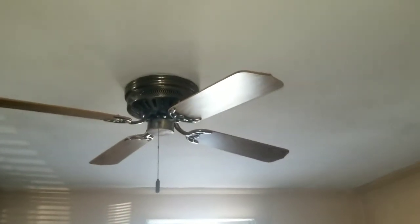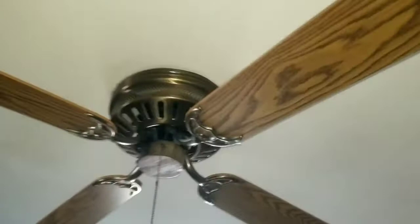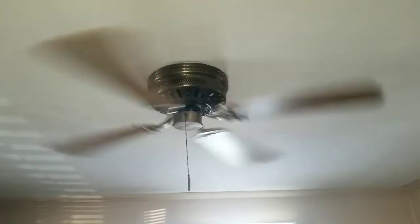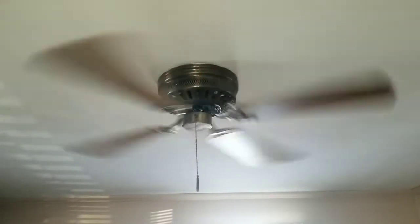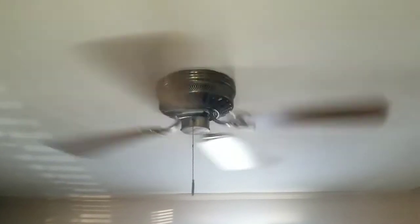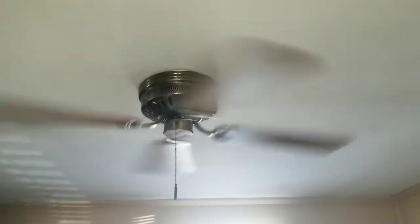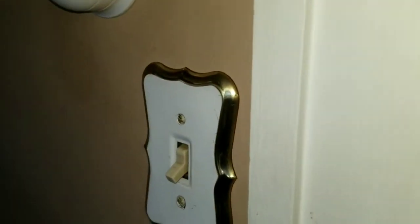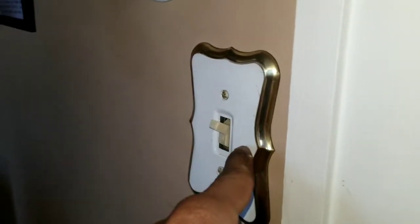So, first things first, always for safety, you want to kill the breaker, right? So how I'm going to make sure that this fan has no power is I'm going to turn it on, and then go downstairs and flip the breaker until the fan completely stops, so I know for sure there's no power to it. I wouldn't recommend working on it when it still has power, because you ain't trying to be crispy. So cut it off from the breaker, not from the switch, not from here. You do not want to be electrocuted.